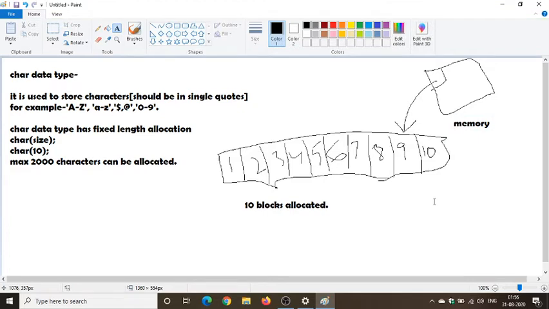These are the 10 blocks allocated, and here is the char data type. Now I'll show how much memory is used and how much is unused, or wastage of memory. Let me take another rectangle box.